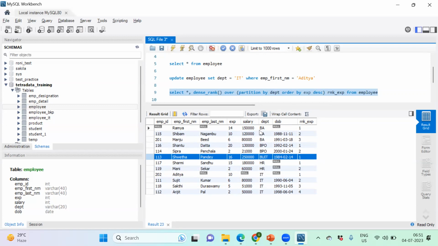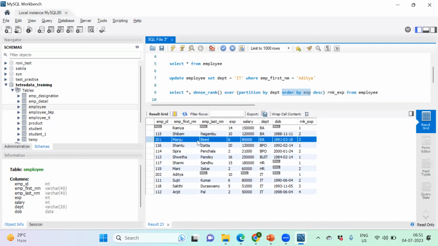In each department, we are again doing the order by clause based on experience. So 14 should be coming first and then 10. I'm giving rank only in this BA. BA, 1, 2, 3. Our BA things are over. So the ranking system is now split based on the department only.